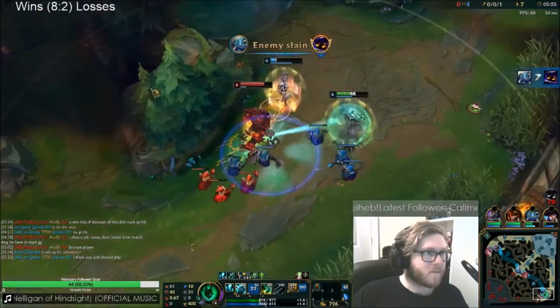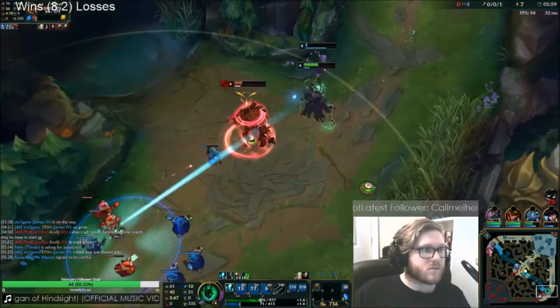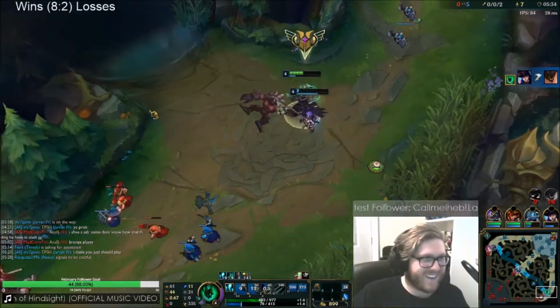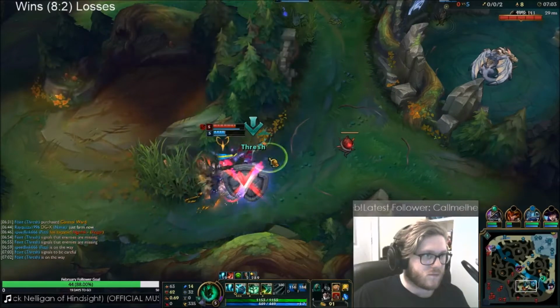The enemy support immediately switches onto the Caitlyn, and I have to use all my defensive tools to keep her alive, and pretty luckily we managed to get the kill onto Malphite. That's why it's important to make sure that you save some defensive tools just in case situations like this arise.